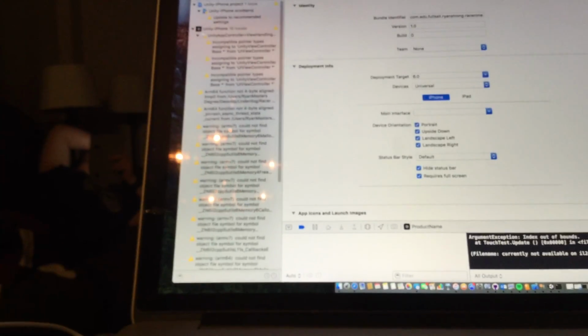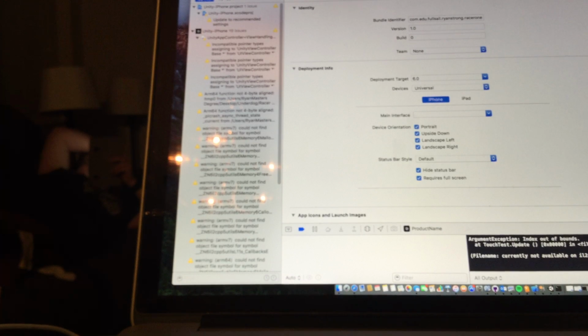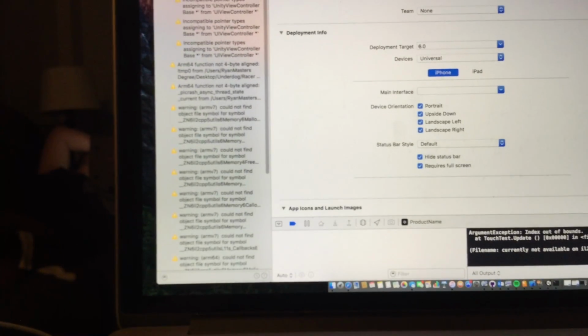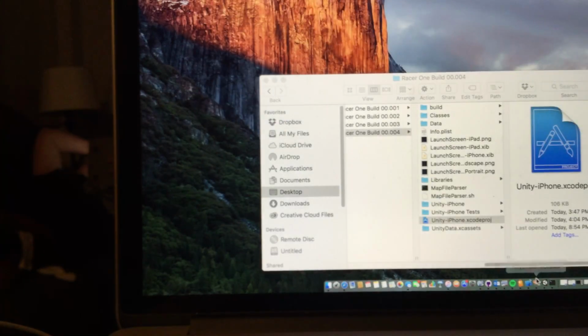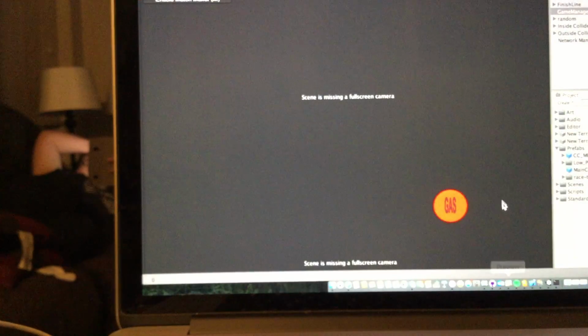So let me go back onto here, see if I can get it to look smooth for you. I'm going to stop this and turn the Unity remote back on and go back into Unity where I have the game set up.